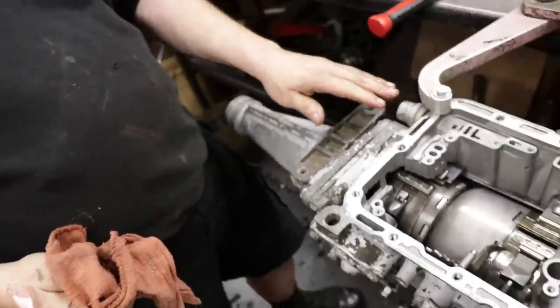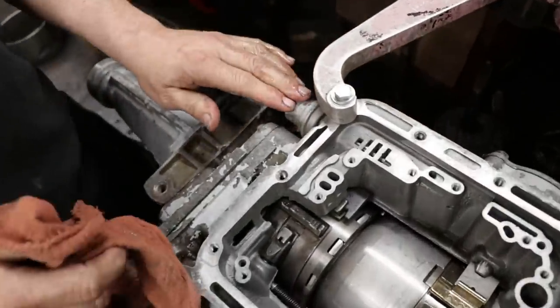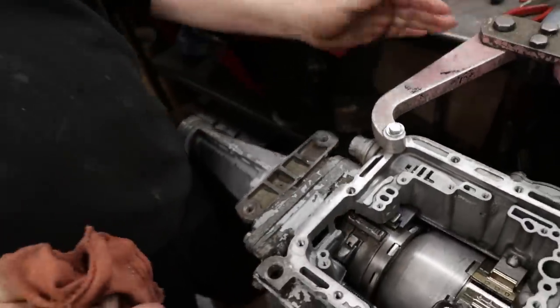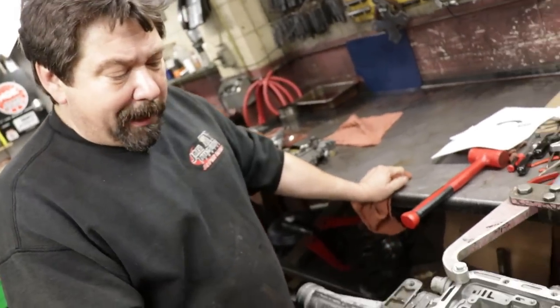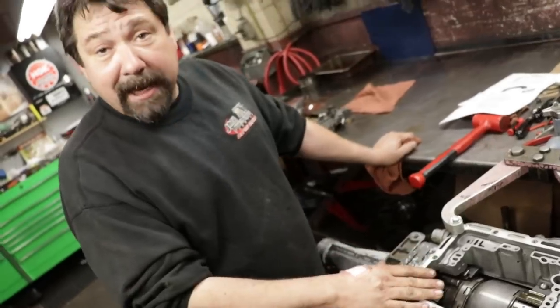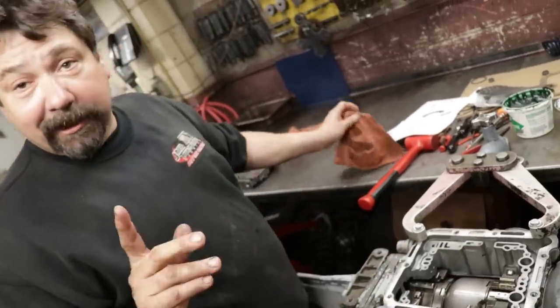This one's screw-in, but I won't be able to do the final snug on it until I get it off the rack. Now, the last thing, before I put the valve body in, I like to adjust the bands so I can see everything that's going on.